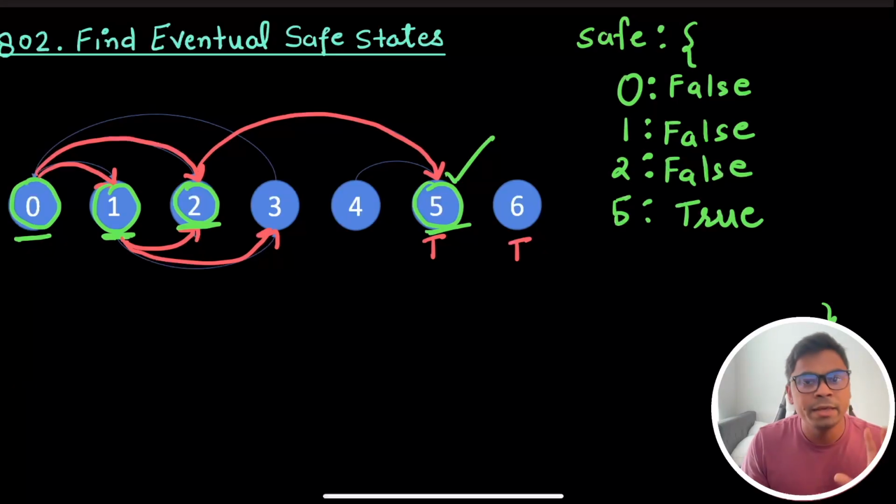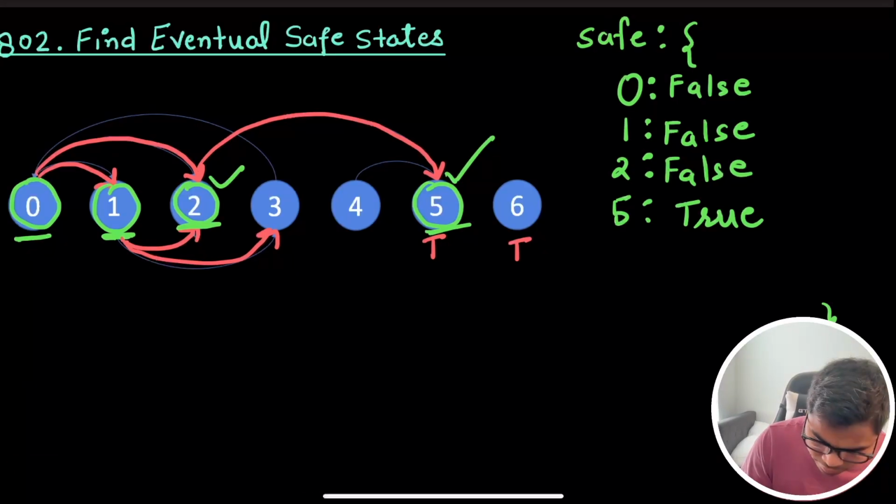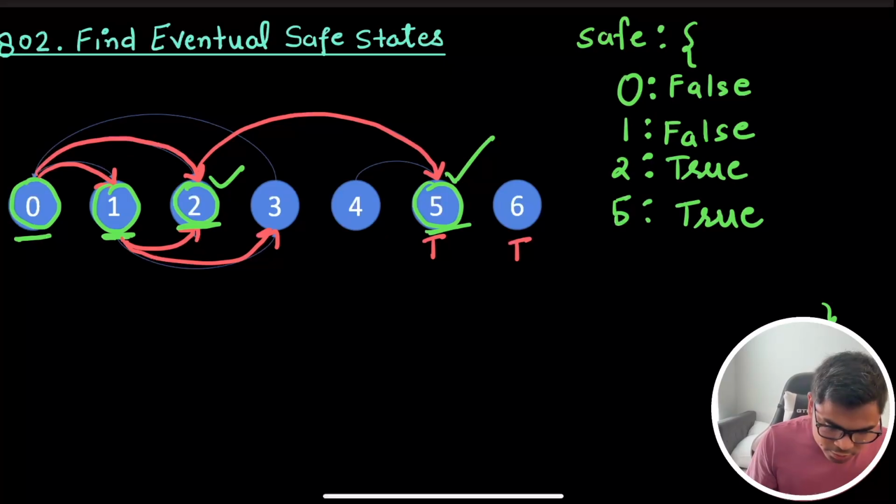Then I come back to 2, which does not have any more neighbors to visit. I'll mark it as done being visited, and then I will change its value, because what I was trying to do is find if any of the neighbors are false. But it has only one neighbor, which is 5, and that has the value true. Then I will mark this true. Then I'm done visiting 2. What was I visiting? I was visiting 1 while exploring. When I was done visiting 2, I come back to its parent.